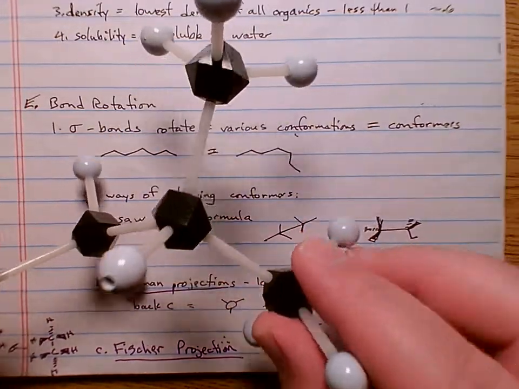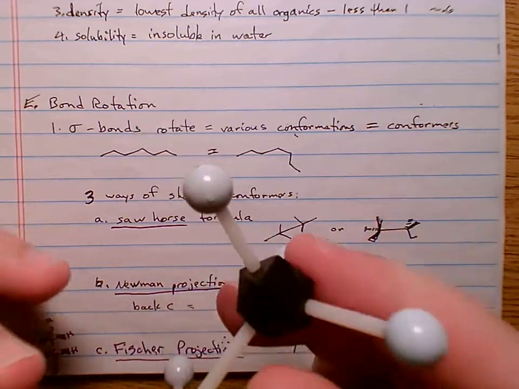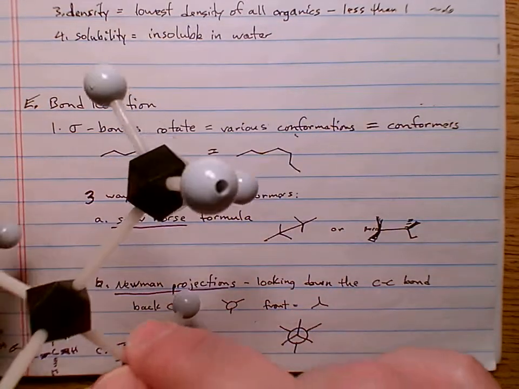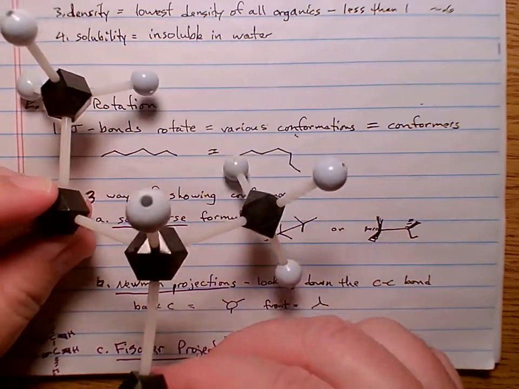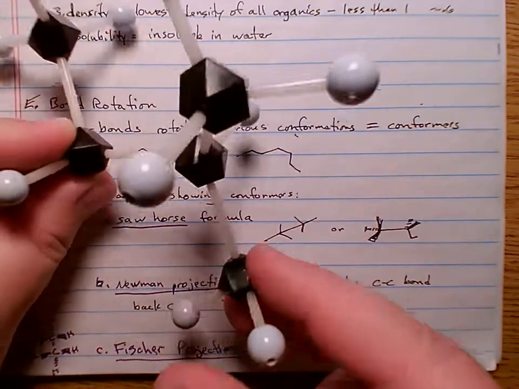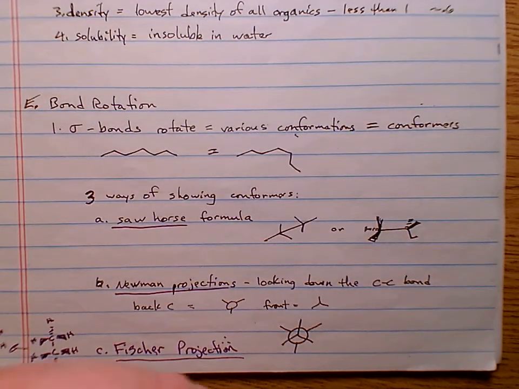So yeah, play with your molecular models, and you can see how they have rotations. I can see this bond can rotate. So I can rotate these two groups to be right next to each other like that, or I can rotate it like this. I can do all sorts of different rotations of these molecules because single bonds can rotate.